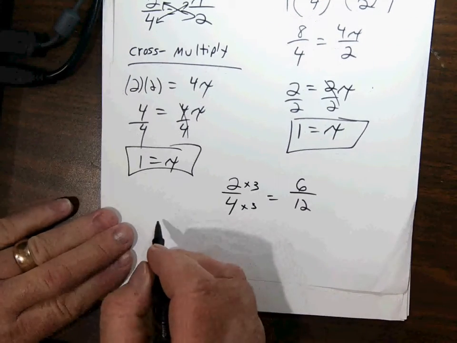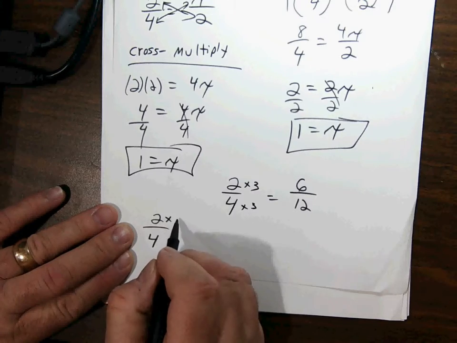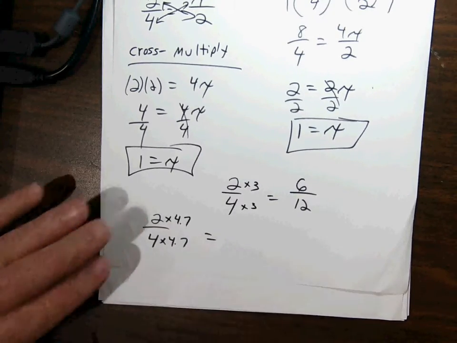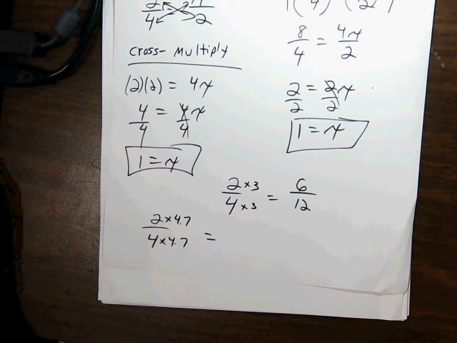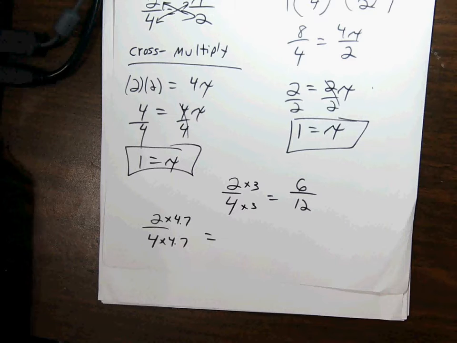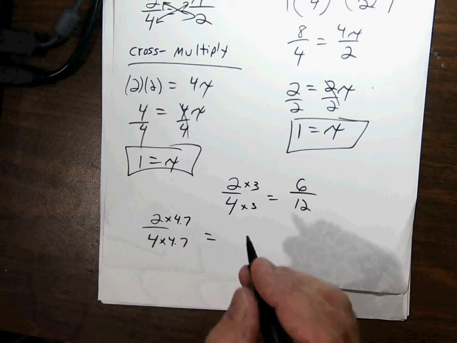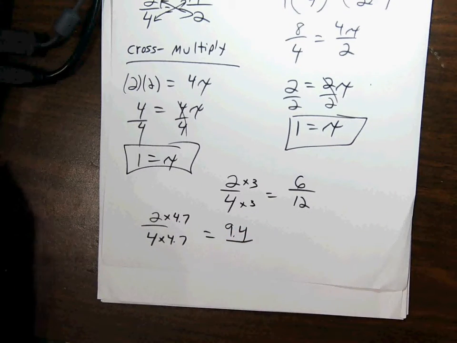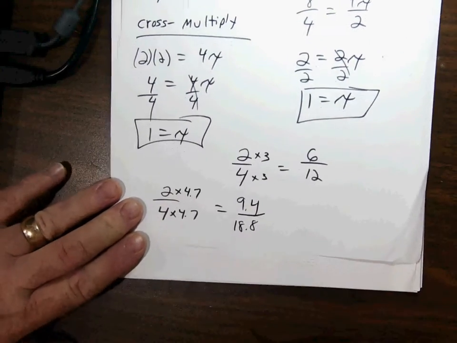It would be silly, it wouldn't be wrong, but it'd be silly if we said, hey, let's multiply by 4.7 on the top and the bottom of this fraction, right? We could do that. We're going to get something. I don't know what it is. Let me pull out a calculator just because I said it, and now I got to do it. 2 times 4.7 equals 9.4. Divided by 4 times 4.7, 18.8, okay? It's weird, but there's nothing wrong.